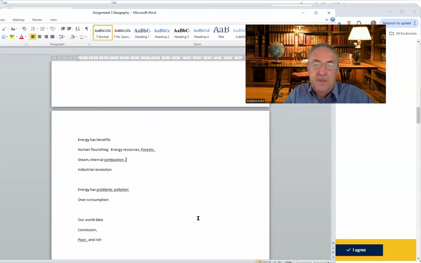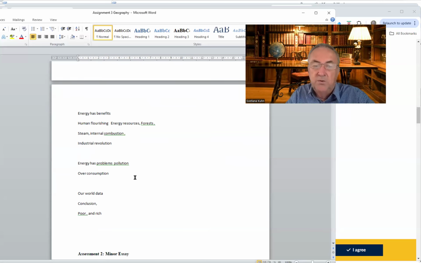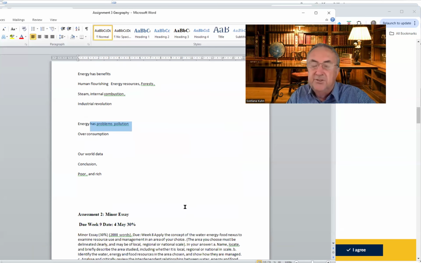At the same time, this massive and increased use of energy also brings problems, and I would suggest that in this first assignment, you also address some of the problems and pollution challenges and problems with overconsumption. And you could also look at the way in which use of energy is not evenly distributed, but some people in rich countries and rich areas flourish more, and others in poorer countries and poorer areas don't have access to the technologies or energies that others have.